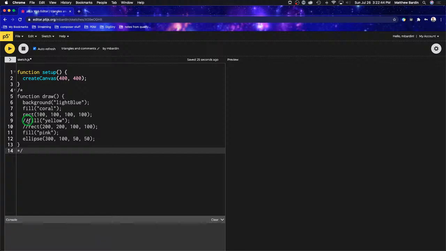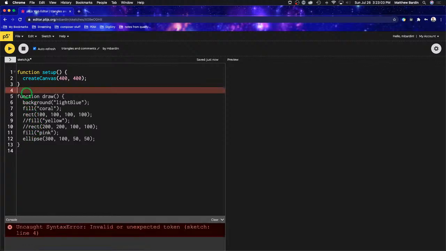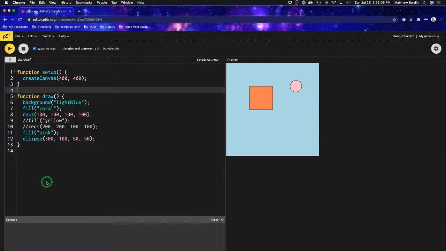The 2 slashes are only good for that single line, or the remainder of the line that you have it on. Whereas if you see this slash asterisk and then the asterisk slash, everything in between will be commented out. I'm going to still get rid of that because I've commented out the whole draw function, so we didn't actually see anything.